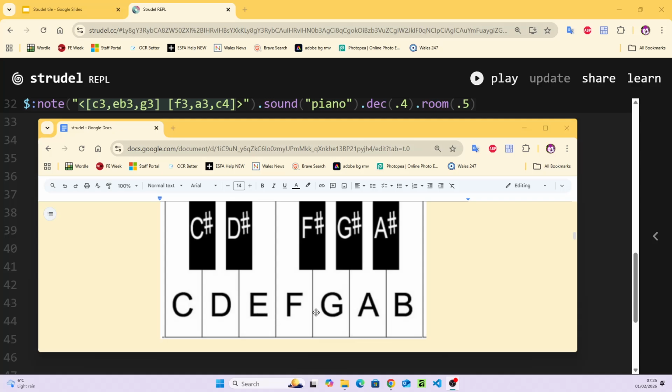So C, D, E, F, G, A, B, 1, 2, 3, 4, 5, 6, 7. Okay, and not forgetting the black notes, the sharps and the flats. So C, 2 notes, 7, 8, 9, 10, 11, 12. So there's 12 notes altogether.